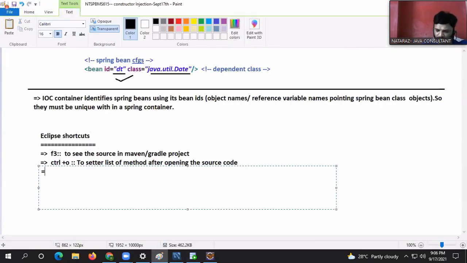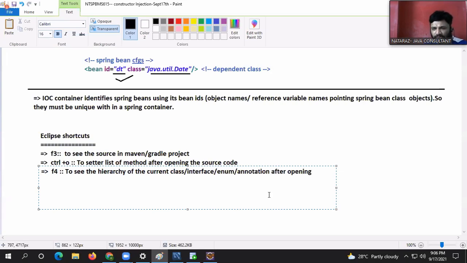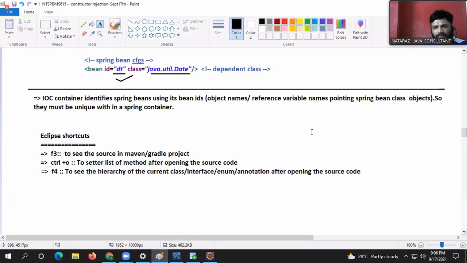F4 to see the hierarchy of the current class or interface or enum or annotation after opening the source code.